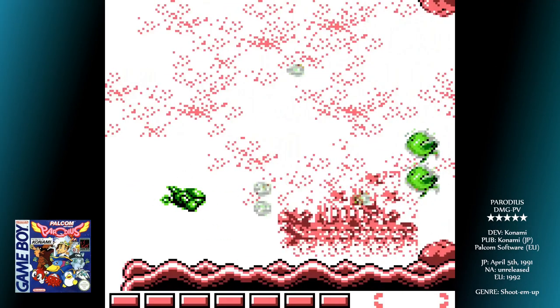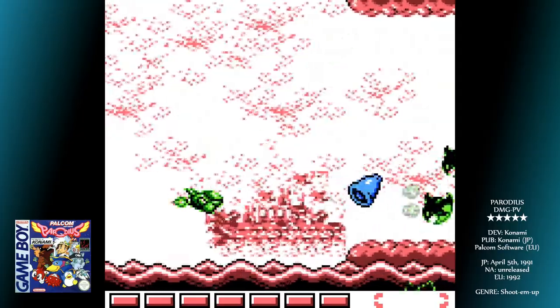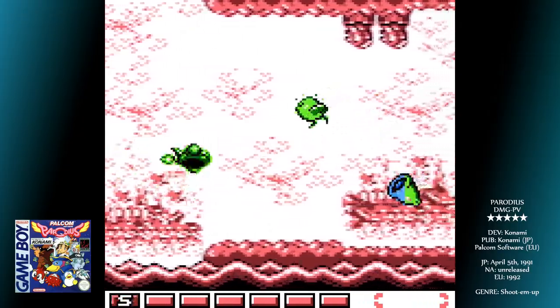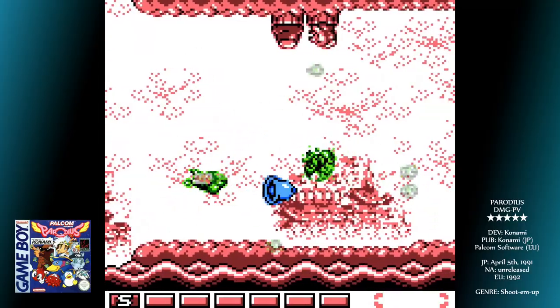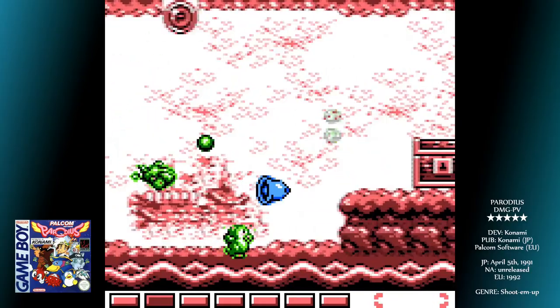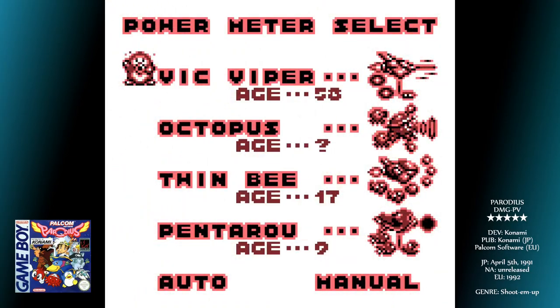I always choose manual because I like to get the option boosts first, but if you choose automatic, you don't have to worry about selecting your power-ups. It tends to favor the secondary weapon first, then option, and isn't a bad choice if you just want to concentrate on dodging stuff. You can play as four different characters, all of whom have their own abilities and upgrades.